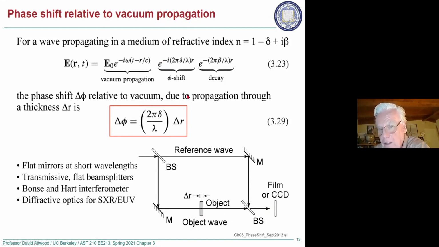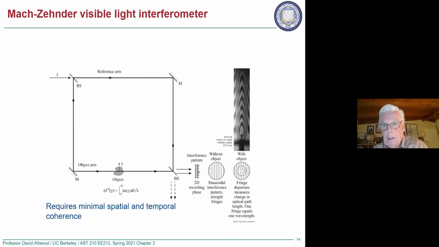So for instance, if there's an object here which has a phase shift which depends, let's say, on position laterally, that's going to show up in the interference pattern here. And just to make this a little bit more real, here's the same diagram. Here's the object, and there's a change, what we call the fringe number, a shift in phase equal to an entire wavelength would be one fringe.